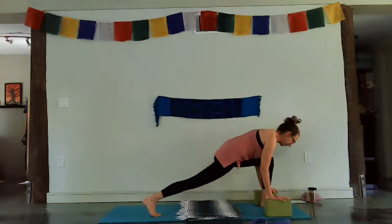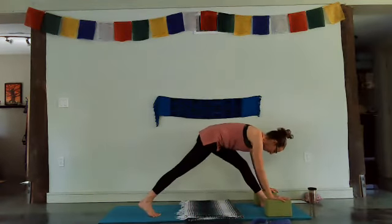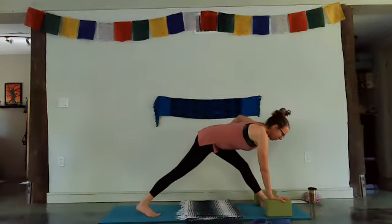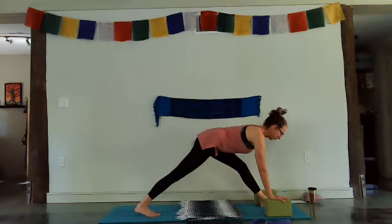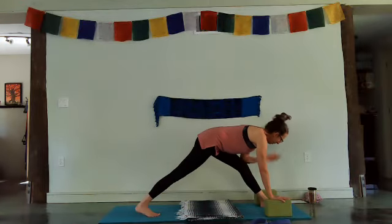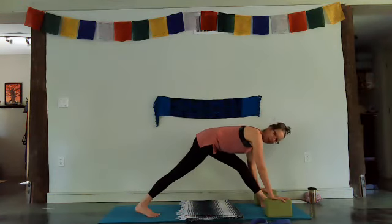Good. When you're ready, slowly start to straighten your front leg to your level. The front hip wraps back and down. The hips are even. You could put a cup of tea on those hips and it wouldn't go anywhere. I wouldn't recommend trying it though.